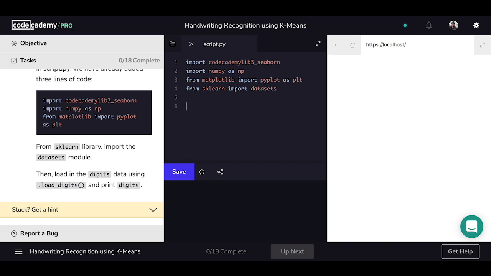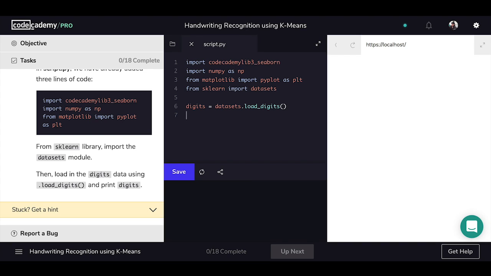And then down here, we'll take the datasets and we'll store the digits from the dataset inside of a variable called digits. So I can say digits is equal to datasets.load_digits. And this is going to give us a dataset of handwritten digits, which is like a bunch of images of digits that we can use.